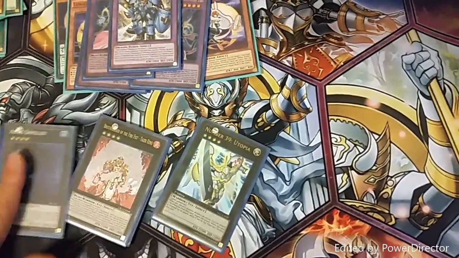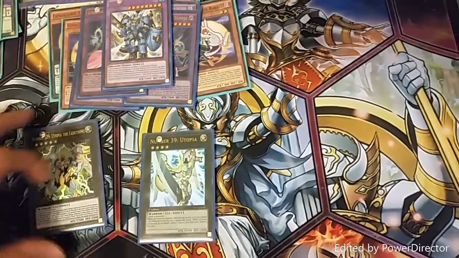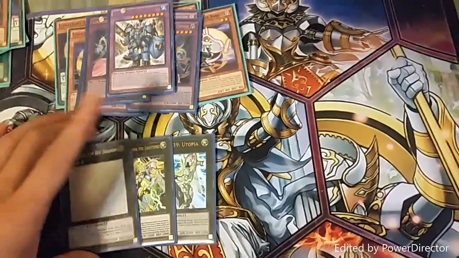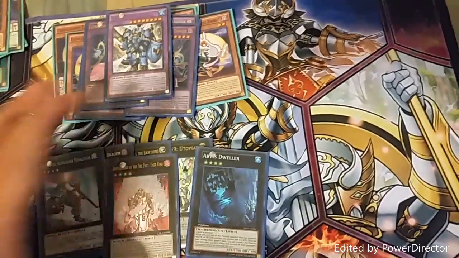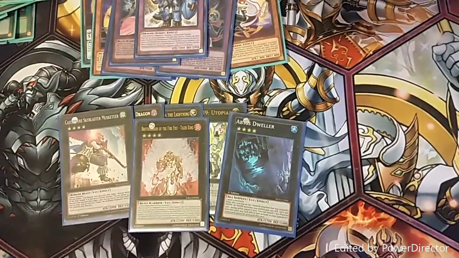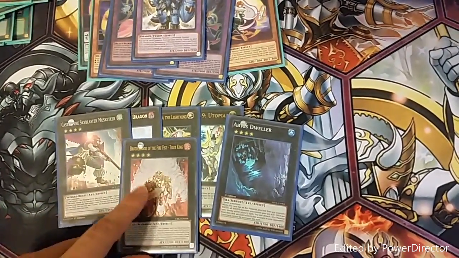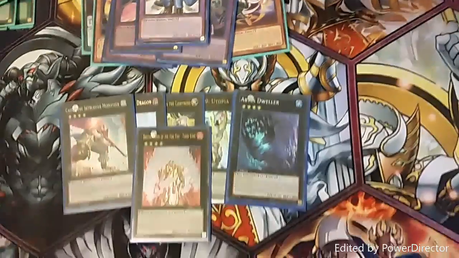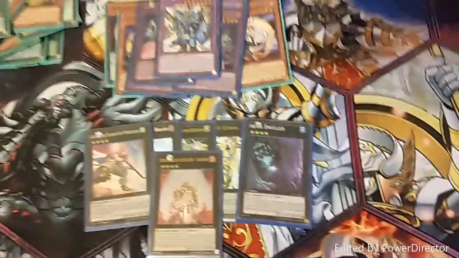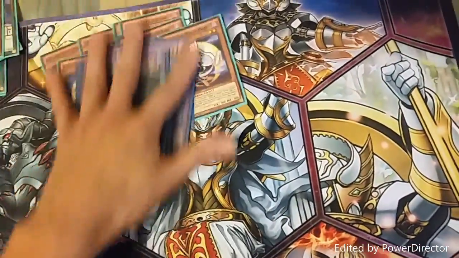Then moving into our Xyz, we have Utopia the Lightning, Dr. Smiles, Castel, Abyss Dweller, and then of course, because we're running Beast Warriors, we have the 1 copy of Brotherhood of the Fire Fist King Taiga King. You go Xyz for this guy, you get a free tanky out of it, and then he skill drains the field for everything that's not Beast Warriors. And since pretty much almost everything in your deck is Beast Warriors, that's really not so much of an issue. So that does it for the extra deck.